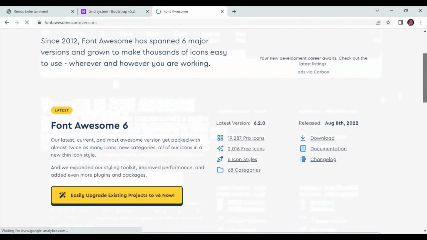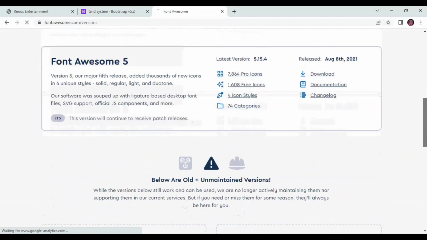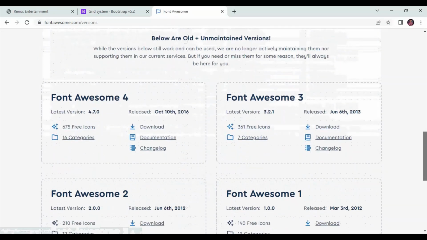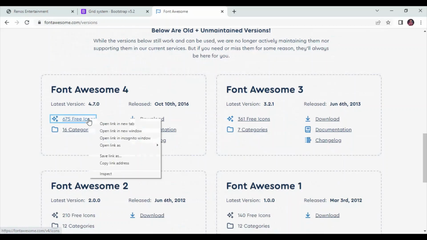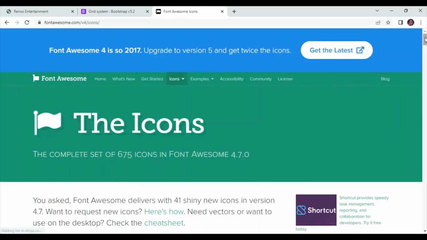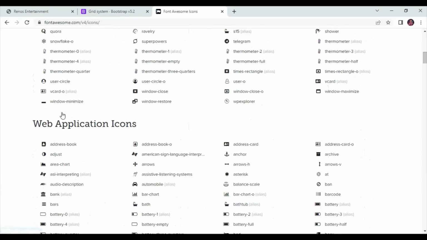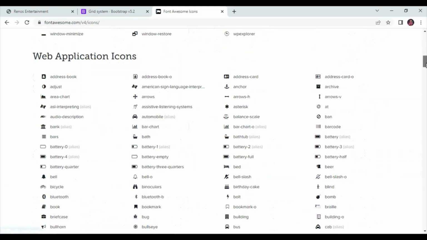So we scroll down here and we go to version 4. And then we see the icons that are available. So we can scroll down and see a lot of items available.